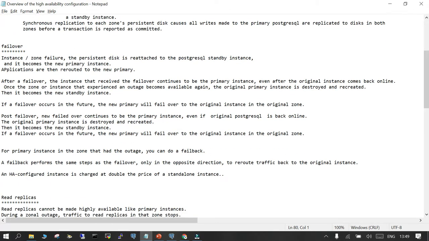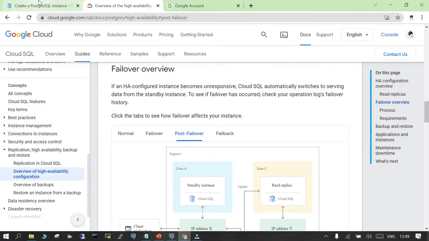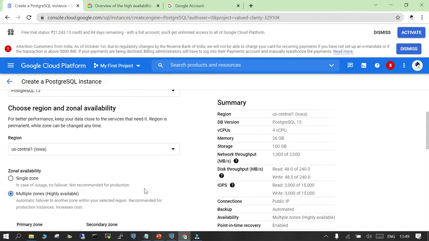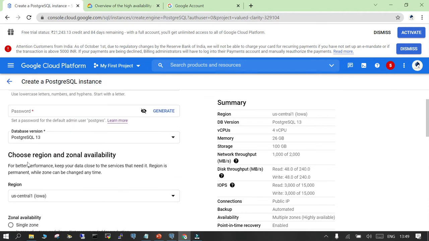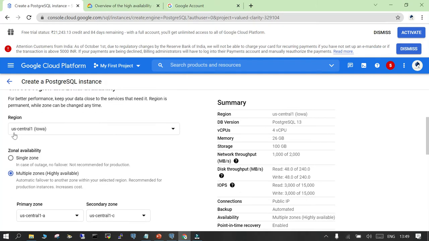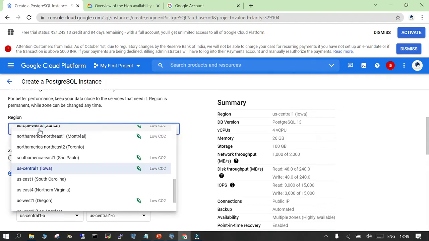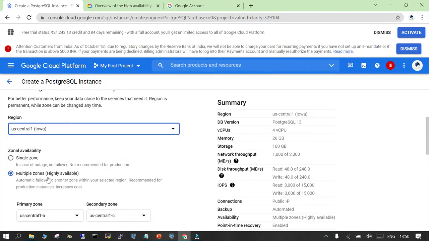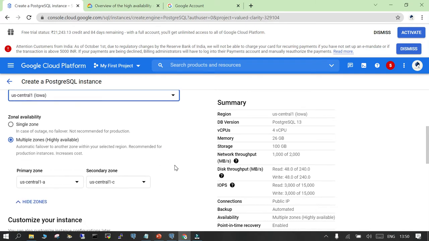In case the entire zone goes down, let me show you the option when you create your PostgreSQL instance. At that time, you choose the region and zonal availability. Let's say in the US, I select some particular region. Inside that region, there will be multiple zones, which are physically distant data centers.